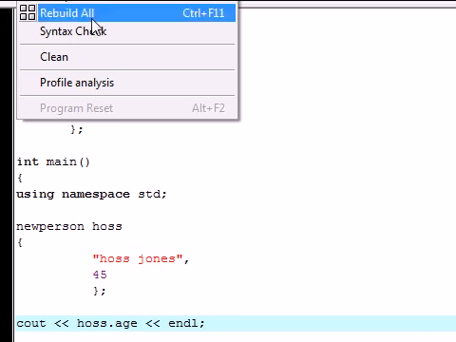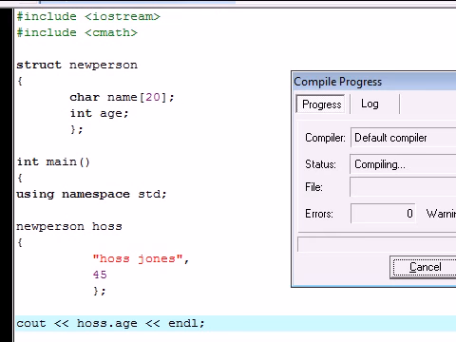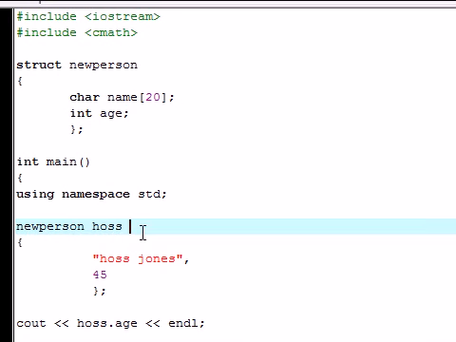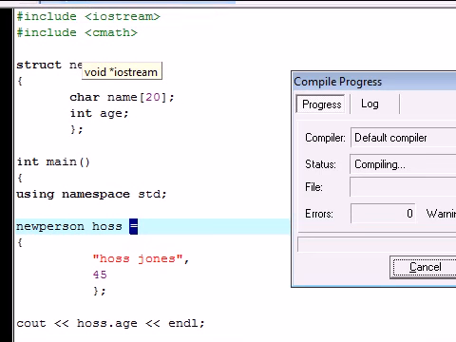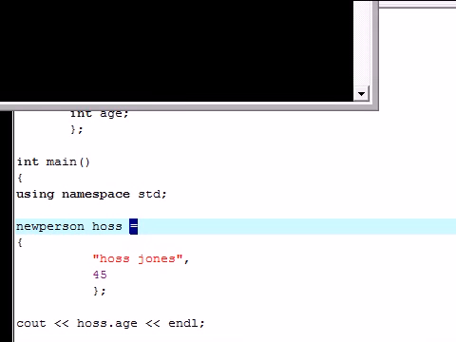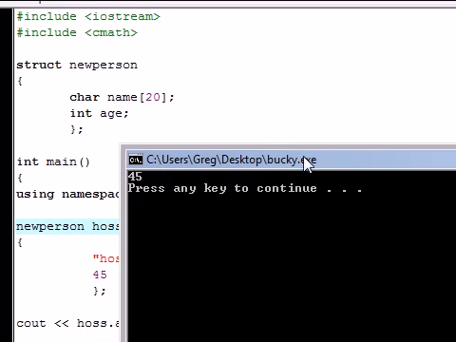So let's go ahead and execute, compile, and run. And hopefully, if nothing goes wrong, which it did, new person Haas. Oh, we forgot to add an equal sign. And since you're declaring variables, remember that equal sign. Anytime you declare a variable, you have to have an equal sign. Execute, compile, and run, and it'll work this time, trust me. We get the age of Haas Jones, 45.